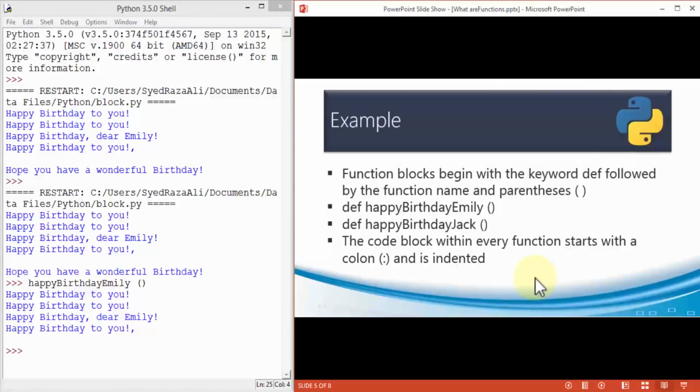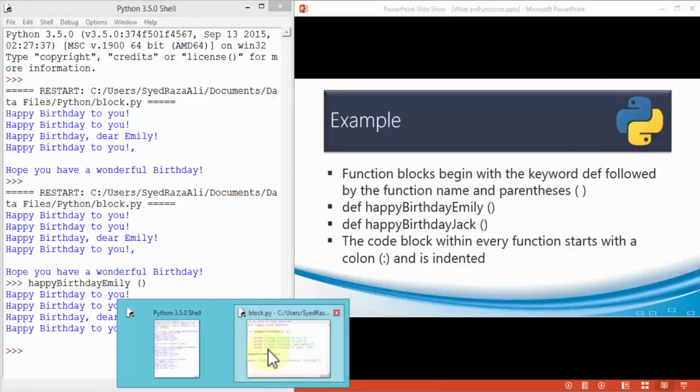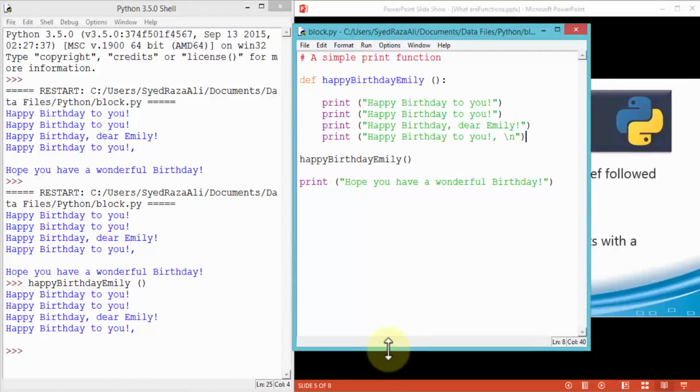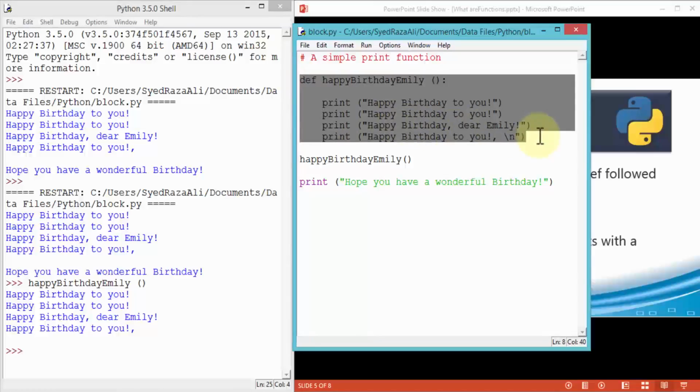So here's the example that I just demonstrated. Function blocks begin with the keyword def followed by the function name and parentheses, such as def happy birthday Emily and def happy birthday Jack, and so forth. So once again, let me bring my code back up and expand this. What if I were to create another definition? Let's just copy it to save some time.